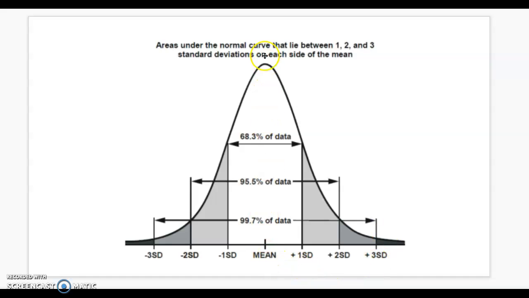So the middle of your bell-shaped curve is your average, and then different distances away are referred to as 1 standard deviation, 2 standard deviations, 3 standard deviations, and so on. And in biology, we're generally concerned with the likelihood of something falling within 2 standard deviations of the mean. And what I mean by that is, if you dropped water on a penny 20 times like we did in class, and then you said, all right, I need to predict the next time I drop water on a penny, how many drops am I going to get?